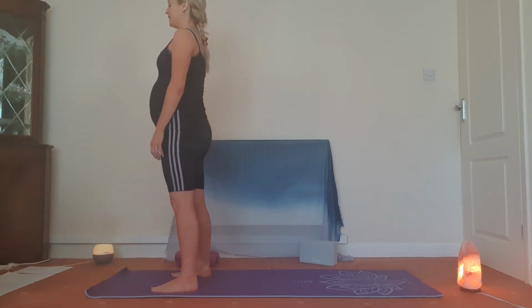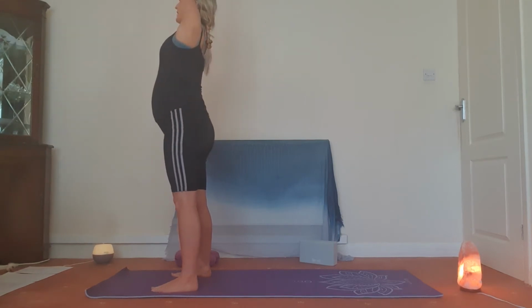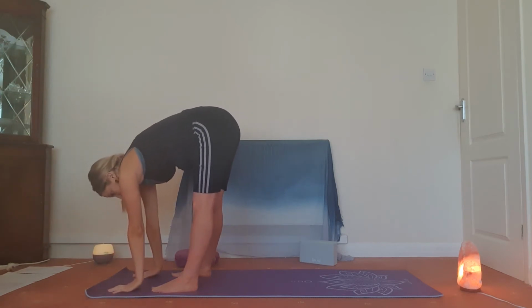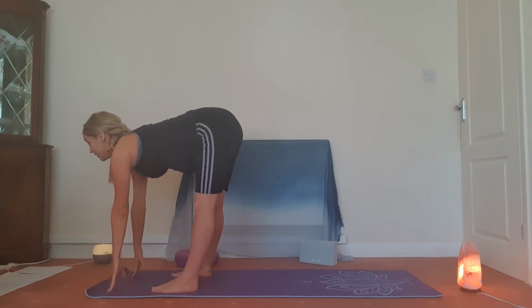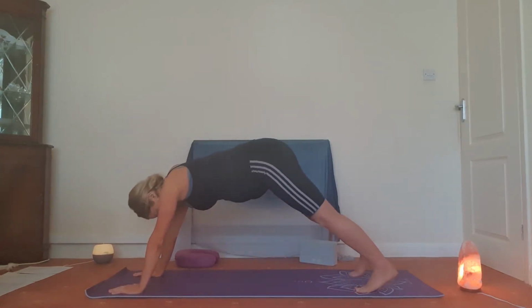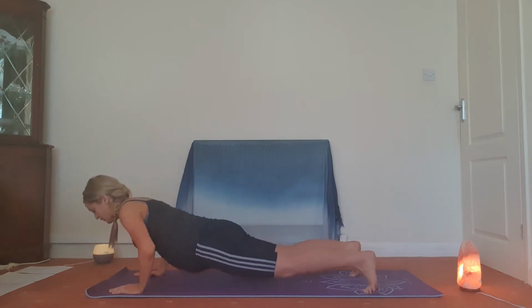So feet planted. On the inhale, bringing your arms up over your head, all the way up, like you're reaching for the sky, and then dropping down, forward bend. If you can touch the ground, fantastic, palms even on the ground. On the next inhale, you look up. Next exhale, back to a plank position and bringing your body downwards.